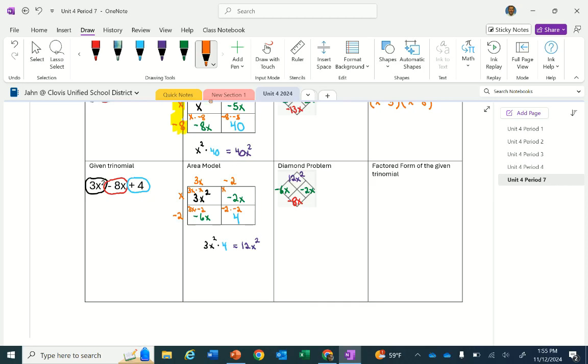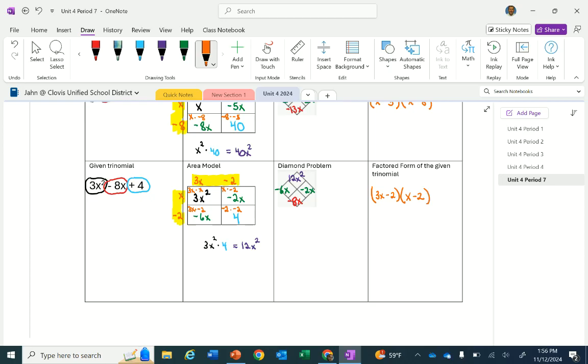And then filling out the area model, the outside left x times that negative 2 on the outside top gives you the negative 2x box inside your area model. So your two factors are 3x minus 2 and x minus 2. And then to write that in factored form, you do a parentheses, put the outside top inside that parentheses, 3x minus 2, close that parentheses up, start a new parentheses and put your other factor, which is the outside left, x minus 2 in that parentheses, and close that up.